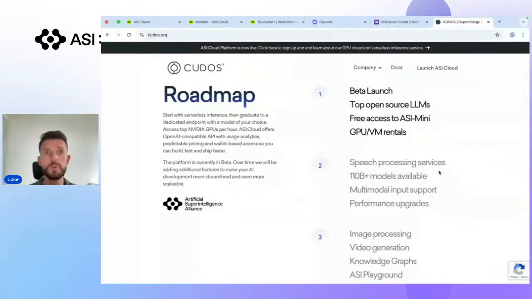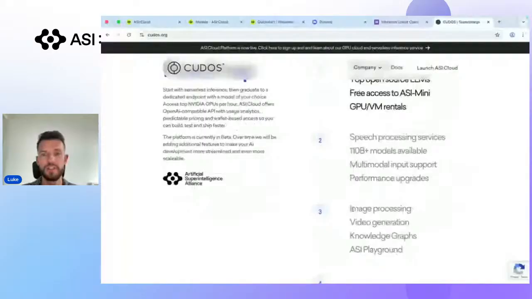Those will be additional to the currently existing text-based models and text services. Multimodal input support, so the ability to generate images, input images and read from an image. Also, there will be video generation, image processing, and the platform is going to progressively be developed into an enterprise-facing platform where small builders, startups, and big enterprises can use GPU cloud and AI cloud for their workloads.